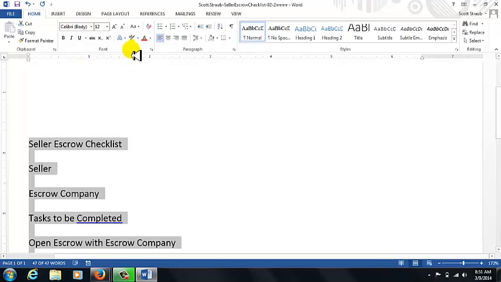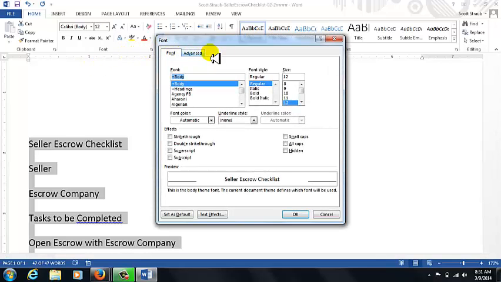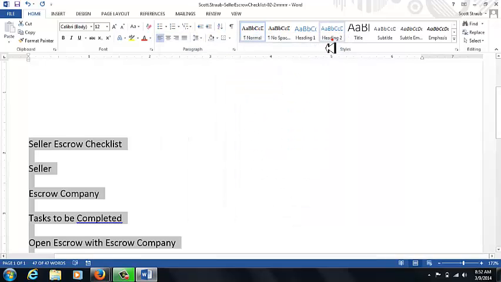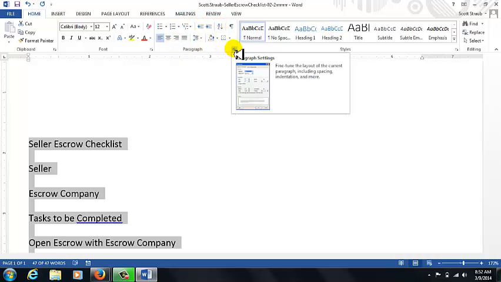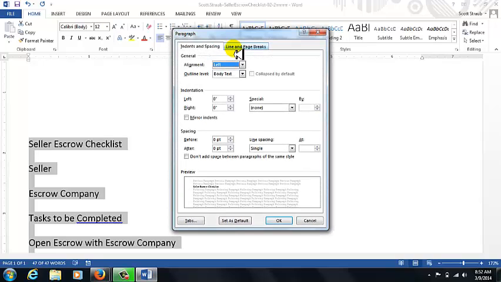There's a couple different ways to do that. Let me just click on here. You can see there are some options in here. But now, in order to change the line spacing to double, in the paragraph area, there's a couple different ways to do this. There's a little launcher button in the lower right-hand corner of the paragraph button. You can see that the line spacing is set to single. In this document, it wants double, or 2.0.